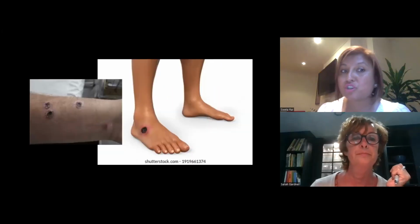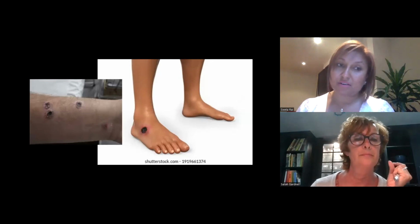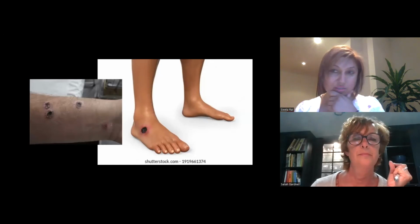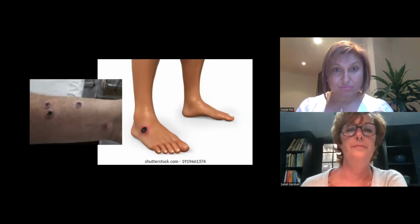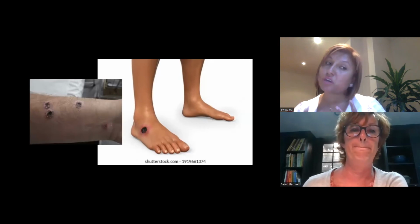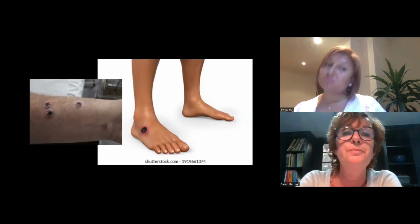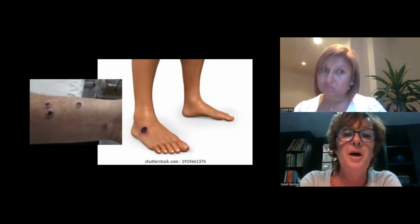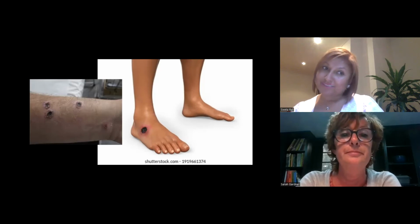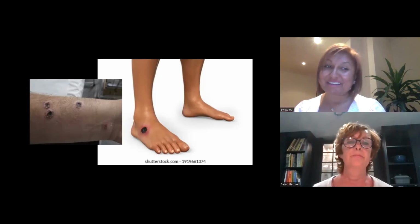Okay, coming on to this condition. Now, could anyone describe this rash for me on this person's leg and arms? You've got vasculitis. Okay, if you could describe it for me. So what do you see? Punched out. Yeah. Dark centre with raised purple edges. Yeah, I think the raised purple edges in the beginning has got everyone thinking about raised purple edges. Yeah, I see what you mean.